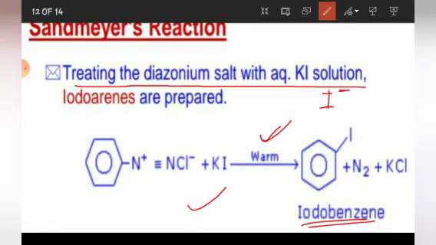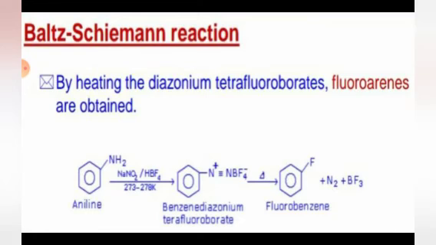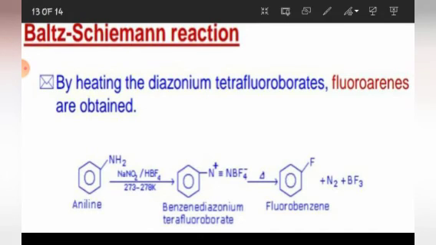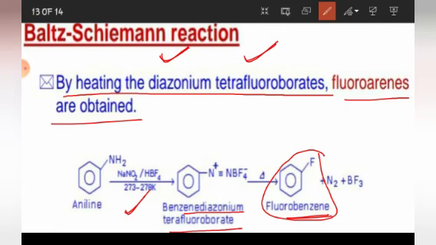Now what is left? Fluorination. Now as we have seen earlier also, the reaction is very violent, but there is a specific reaction which is known as Balz-Schiemann reaction. See students, this is not given in your NCERT, but you need to know about this reaction. By heating the diazonium tetrafluoroborates, fluoroarenes are obtained. So in order to obtain fluorobenzene, this specific reaction is used. First of all, in this we do diazotization and prepare benzene diazonium tetrafluoroborate, and then further we react and get fluorobenzene. This reaction is known as Balz-Schiemann reaction.